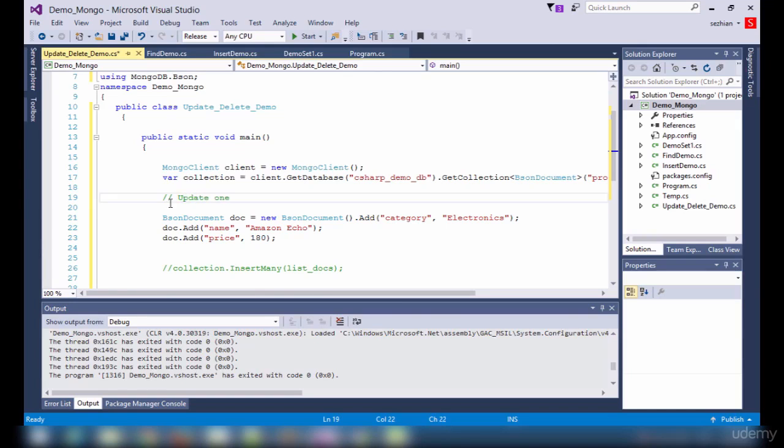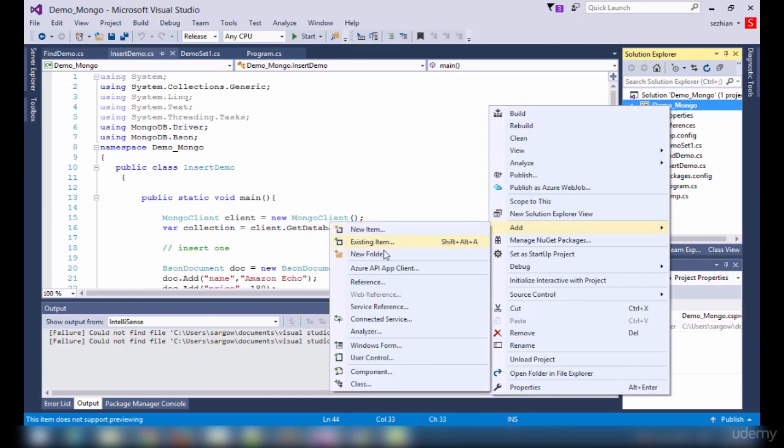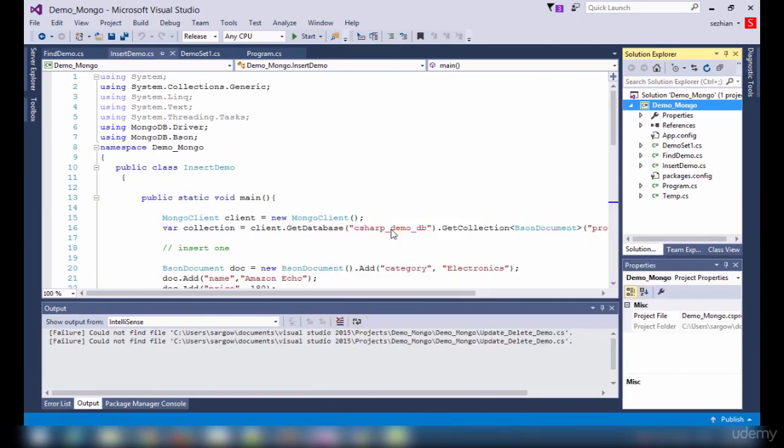So basic setup is ready. We are getting the collection using the Mongo client, and the collection name is products.